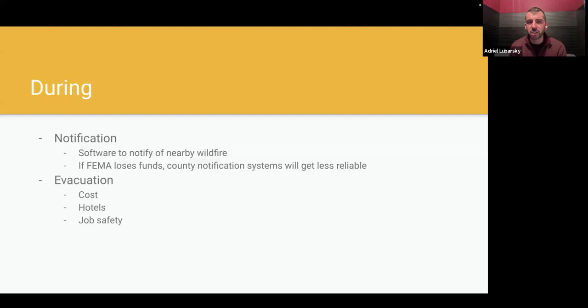And the last is job safety and security. They want to know that they don't need to be worried about keeping their job. That's really important. People worry about going on vacation and that affecting their job. Certainly, if a wildfire like this happens, they don't need to be thinking about their job. And so having a process to make sure that the manager of these people or HR reaches out and says, don't worry about it. You're good. Get out, get safe, take care of your family. If you wind up in a hotel for a week and teenage kids are with you or elementary school kids are with you and you need to go homeschool and you can't work, we will figure it out. Your job is safe. And that was a really important psychological thing you can do to protect the kids.